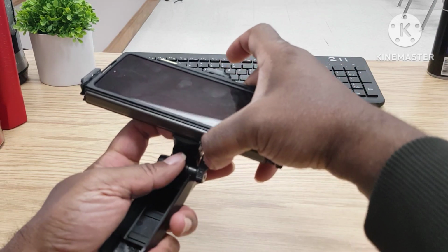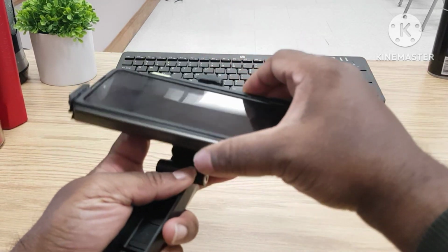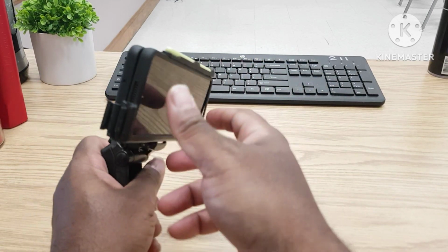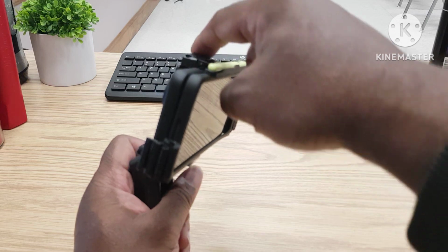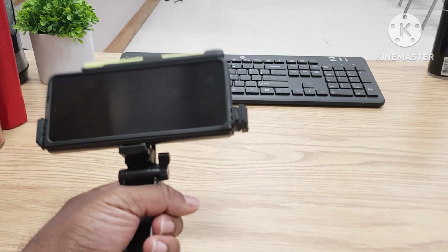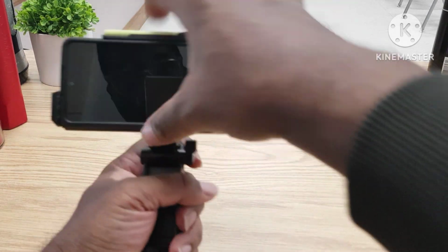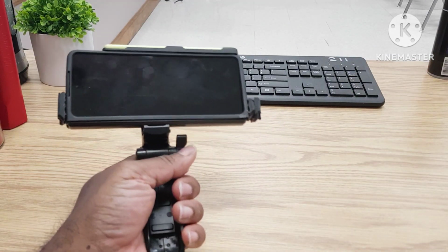Now I never even tried this yet. So with the S Pen glued on here, it'll actually work. Not the best, but it's not too bad. It does fit on the top, so I don't have to put it over the pen. So it stays nice and secure in the bracket, so you don't have to worry about that falling out. So you just turn your phone on, start recording, take pictures, blah, blah, blah. It looks like it works pretty well.